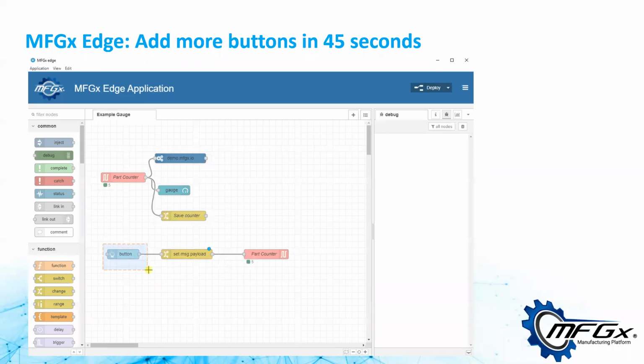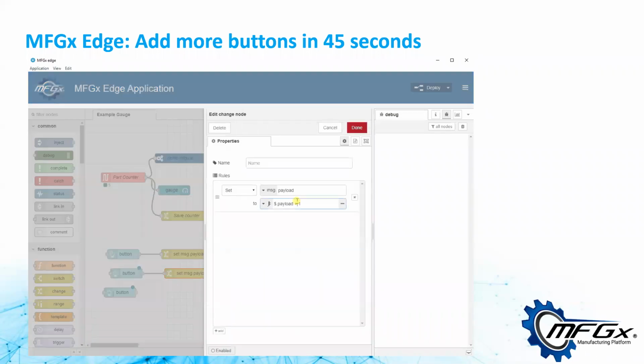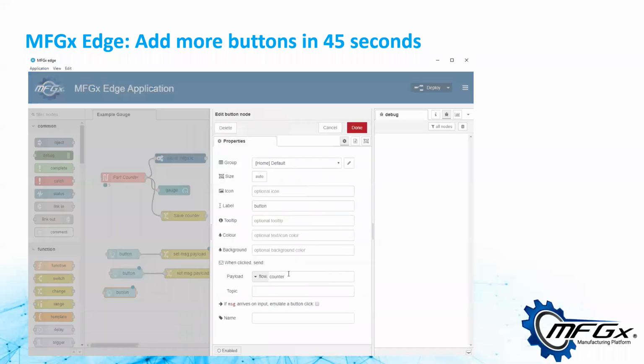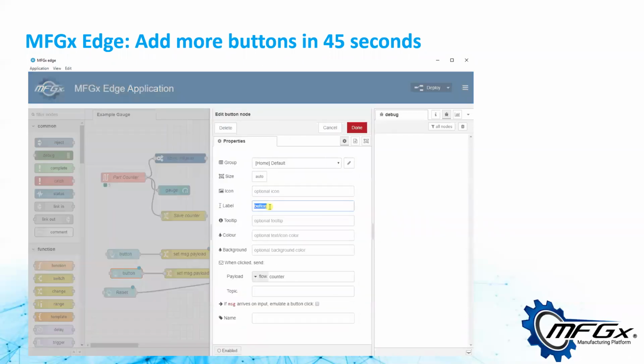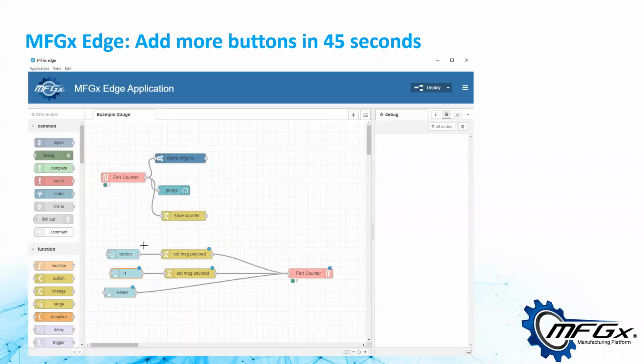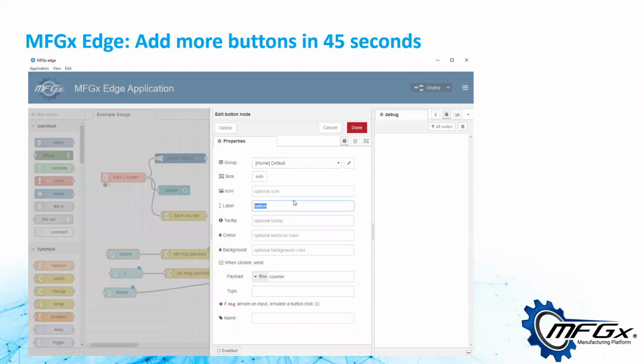So I'm going to start off by copying and pasting the button and the change logic. This is going to be our subtraction, and then duplicating just a button. So to start, let's change the logic for the addition to subtraction. And done. Next, this button doesn't need to use the memory. It's just going to pass a number to reset the counter. That number happens to be 0. Since we're in the button, I'll rename it. All 3 are wired up, and now we just need to rename the buttons. So we'll rename the subtraction and the addition.